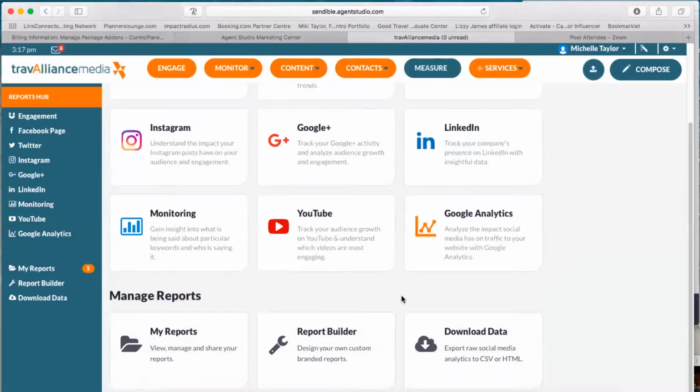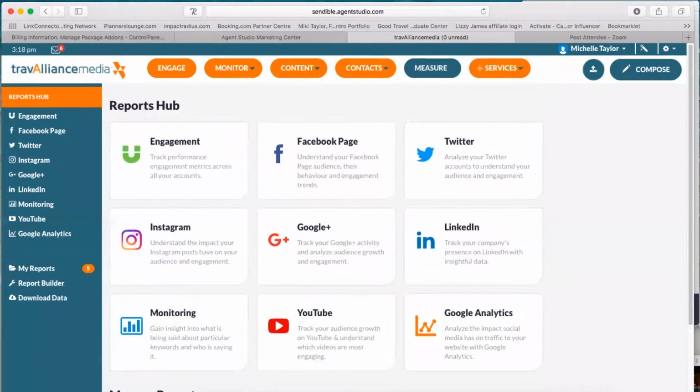You can see what types of posts, like the content, if it's news stories or promotions, and then you can gauge and adjust your social media marketing based on what the analytical reports are telling you about your social media posts. So it's very helpful. It allows you to maximize your social media marketing efforts.